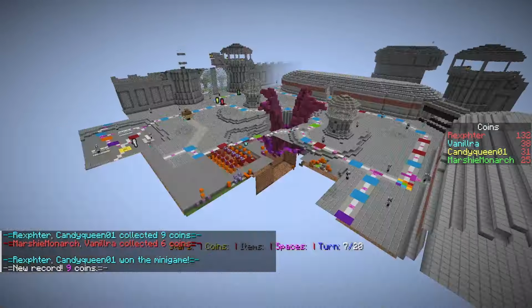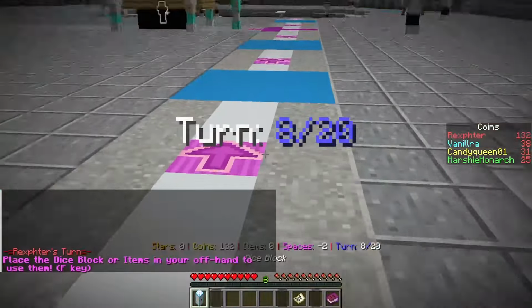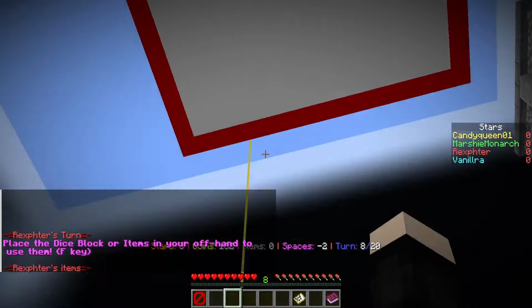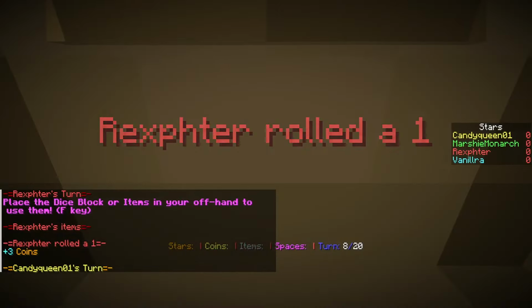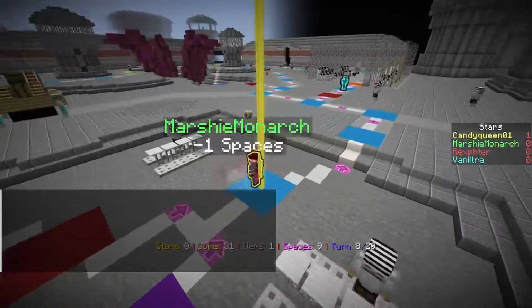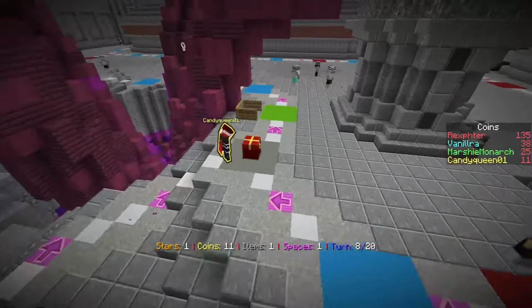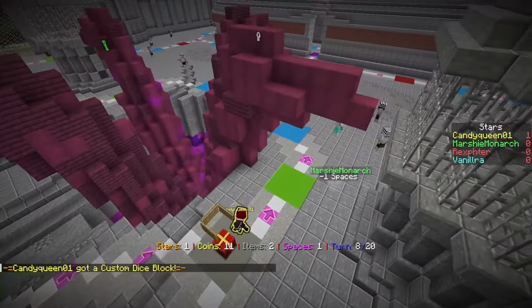But we only got 9 coins because you're a slowpoke. You should have prioritized the ones that you just walked on. Yeah. Probably. Awesome. Great. Woo! Yeah. All of my hard work has paid off. We do get to find out what it does. Grab an item. Oh, that's my favorite item in the game. I love custom dice blocks.